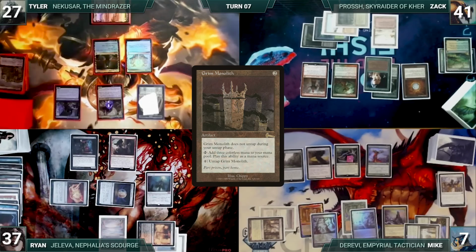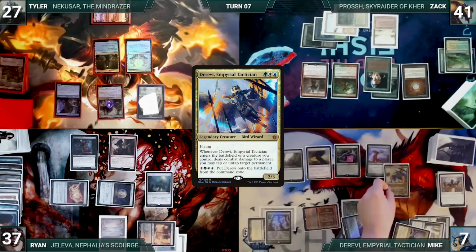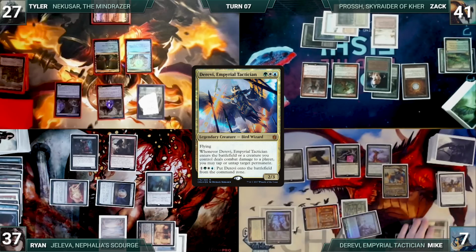Tyler moves to combat. In response, Mike activates Derevi's ability and puts her onto the battlefield. Derevi triggers and Mike taps down Riel. Tyler moves through phases and then passes the turn to Zach.